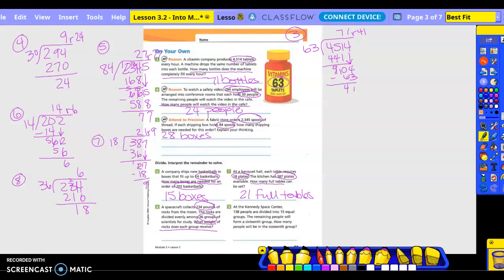Okay, so we are using measurement. So do I need to use the quotient to encompass how many are full? The remainder for how many are left over? Do I need to use a fraction or go up 1 so it covers everything? Use a fraction because we're doing measurement. So this would become 6 and 18 over 36. Is that simplified? No, it can become what? 6 and 1/2. So 6 and 1/2.